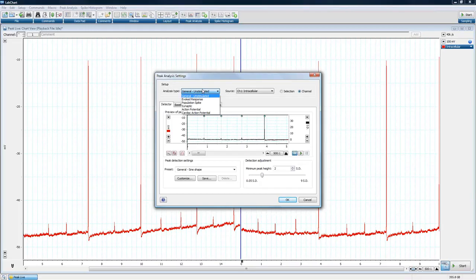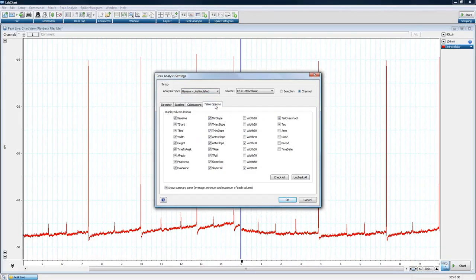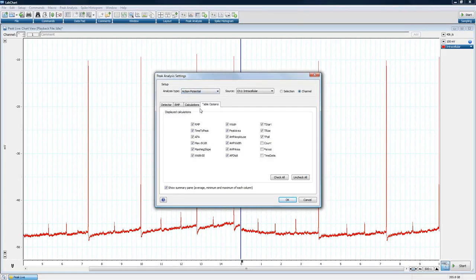And what really changes a lot of times when we choose these different analysis types, first, the detector can change depending on what we're trying to analyze, but also really the nomenclature of the things that we're trying to analyze, whether it's baseline, time to start, time to peak, amplitude of the peak, area of the peak, that type of thing. The names really change on those different features of the peak we're looking for depending on the type of analysis we're doing.